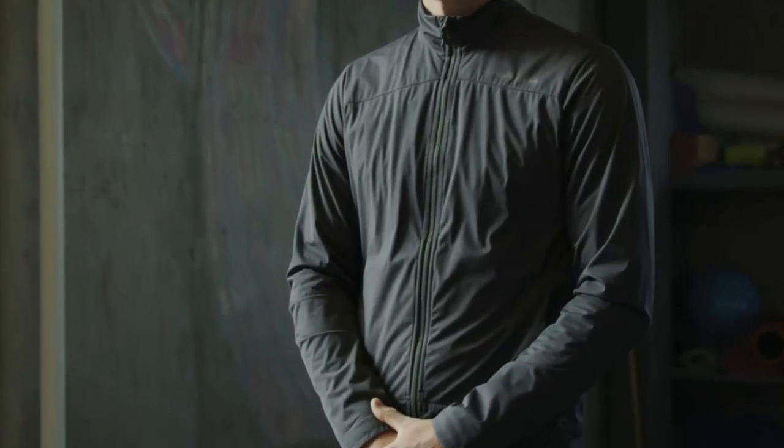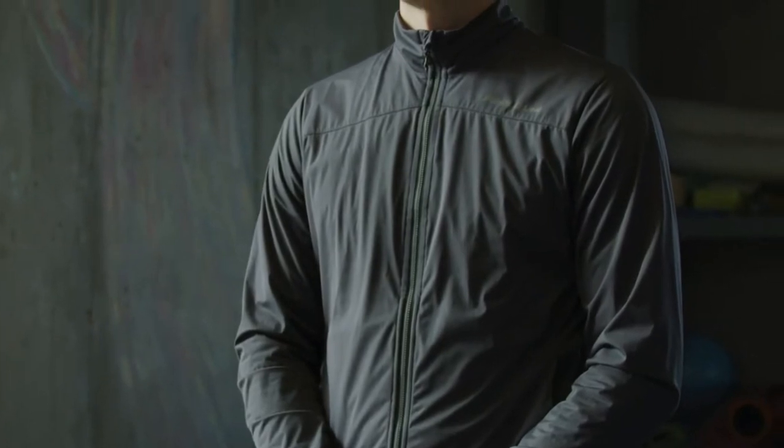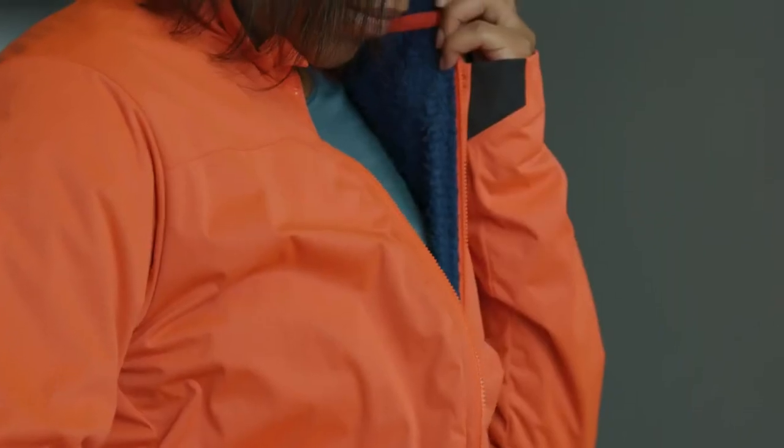Compared to similar products in the marketplace, we spent a lot of time looking at the air permeability through the face fabric. We did this because we realized that competitors with less airflow were really warm when the temperatures were cold, but not necessarily versatile across a range of temperatures. And with this piece, we wanted to make sure that riders were able to wear it across a lot of different conditions.